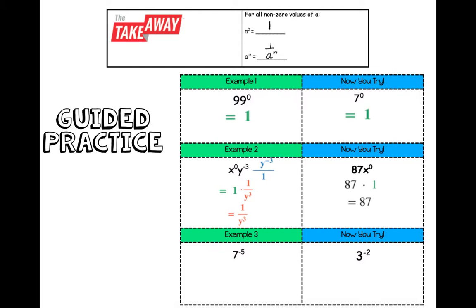All right, last example here, example 3. I have 7 raised to the negative fifth power. I want to show you guys this same value, the same term, as a fraction. Notice how I put a 1 under it. Okay, I can clearly see where the 1 is. And now I'm going to find the reciprocal because the negative exponent rule states that if you're raising a term to the negative power, you are going to find the reciprocal of that same base, and your exponent is going to be positive now. So I flipped it. I have 1 over 7 to the fifth power.